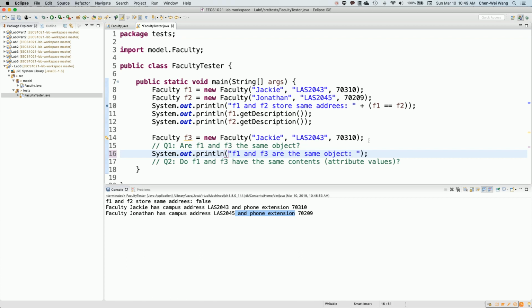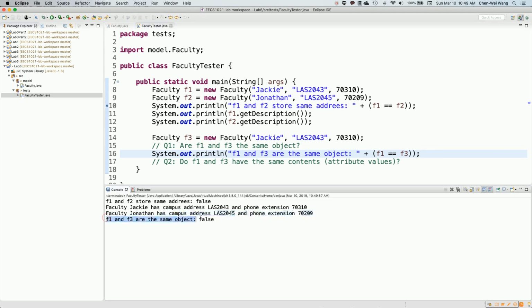And then I can simply say it's going to be f1 equals f3. Take a guess before you see me running that as a Java application. If I try that, I'm going to see f1 and f3 are the same object, which is false.